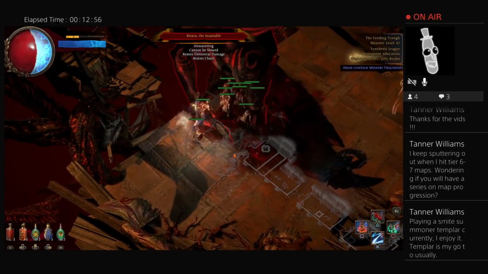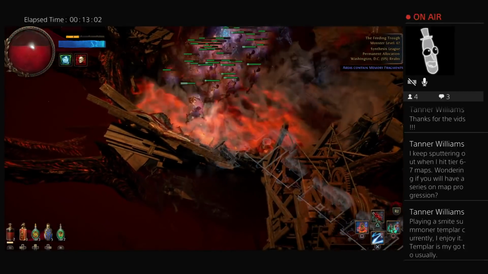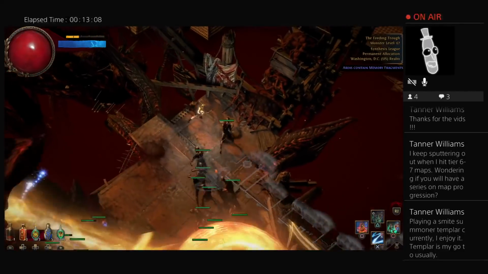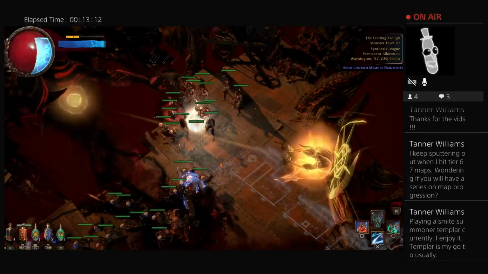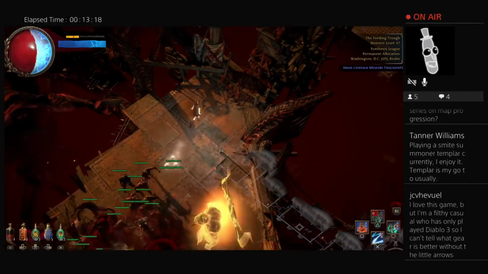I'm actually in the same boat. Before I started streaming, I played Templar almost exclusively. As you can see, our minions are actually doing quite a bit of decent work for us here. Attacking the heart, that skeleton army's doing great.